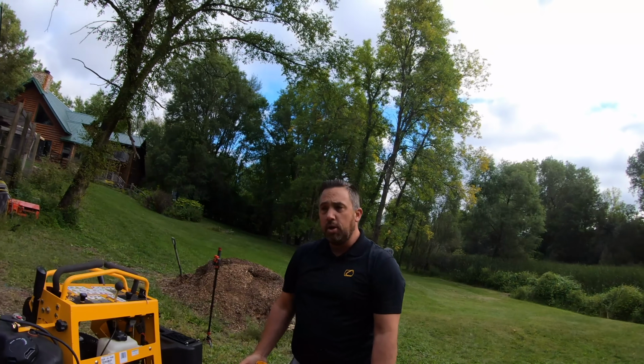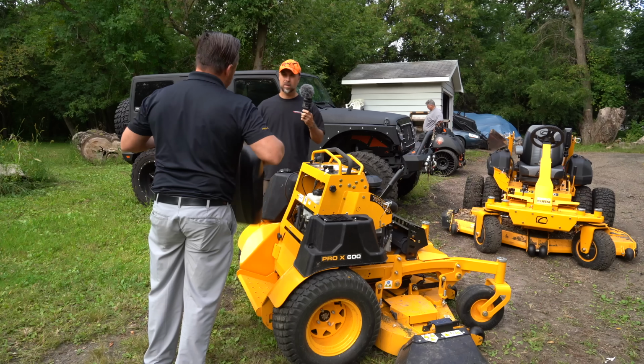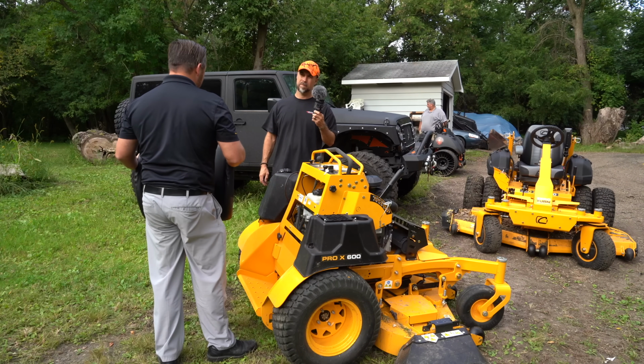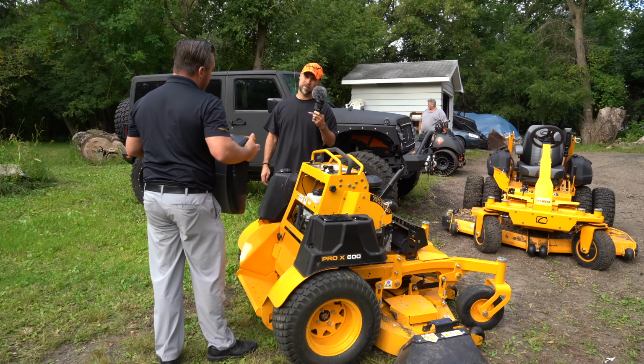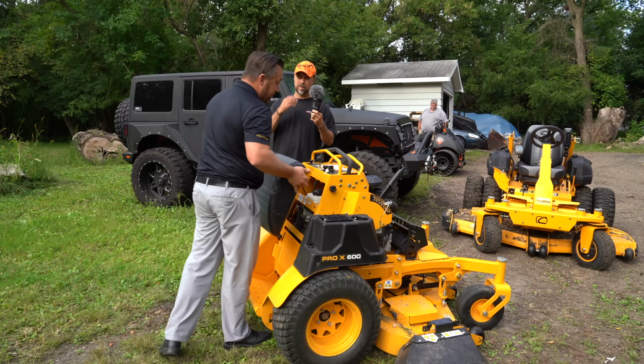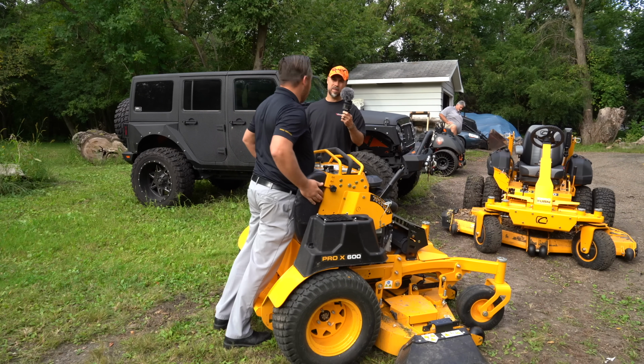Some other people do run Hydro-Gear ZT 3400 transaxles. That transaxle is less money. It's less cost to make the machine in manufacturing, but we just felt like the pump and wheel motor setup was going to hold up better for the landscaper. So this unit is priced very similar to units that run that type of transmission at $8,999.